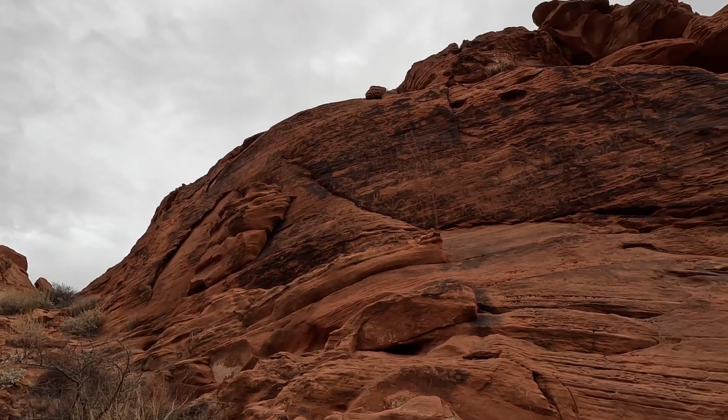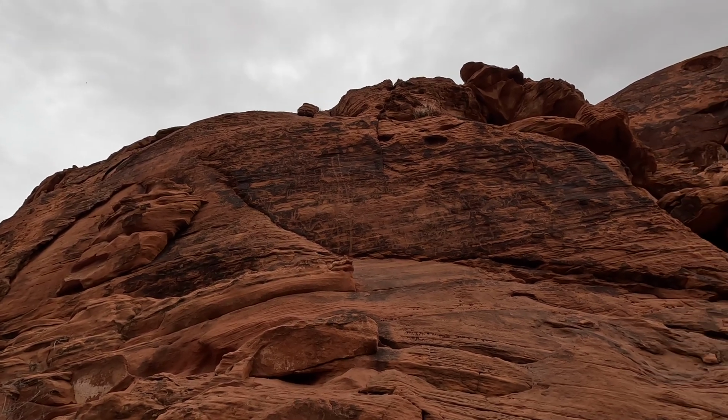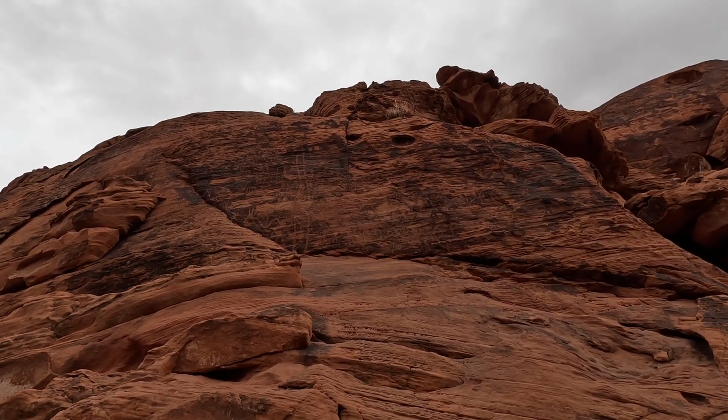Where these ones are kind of south facing, totally exposed. So they're gonna erode a lot faster. I'm not sure the GoPro can pick them up when they're that far away, but there's some handprints, squiggly lines, all kinds of mysterious imagery, which is the reason I like petroglyphs so much, because they're so mysterious. Let's see if we can find a better panel.